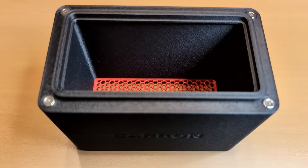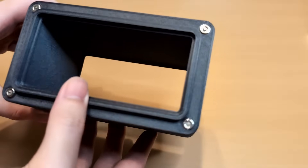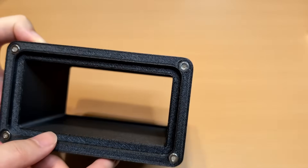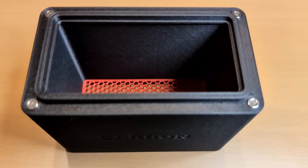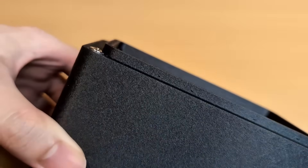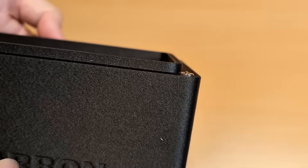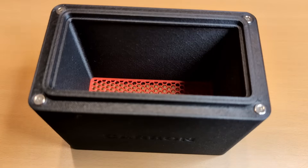At first I tried a press-fit method, designing the holes slightly smaller so the magnets could be forced in. That worked okay for the bottom, where the housing is at the same level as the holes. However, on the top, even slight differences in hole size caused issues — especially with the four corner magnets, which need to stick out just a bit to compensate for a soft TPU sealing layer for an airtight fit. These upper magnets are male connectors, and uneven fits make installation painful.